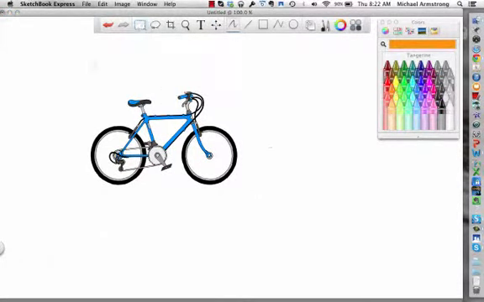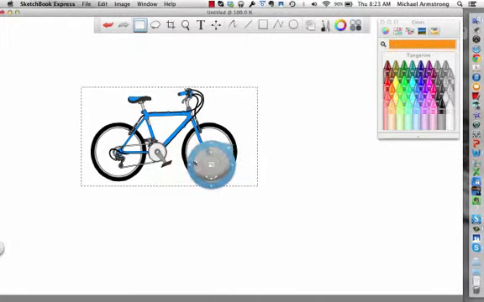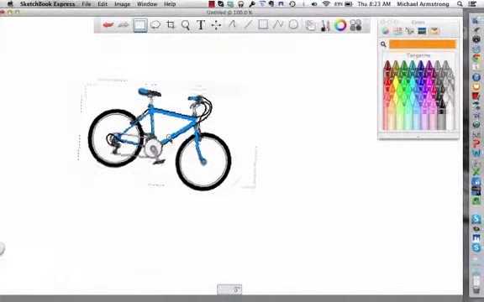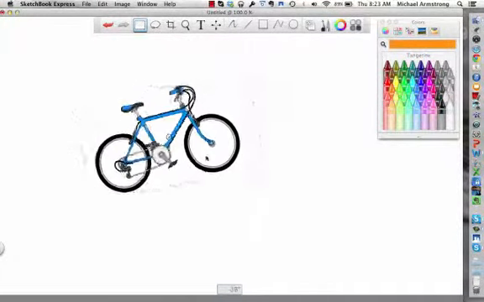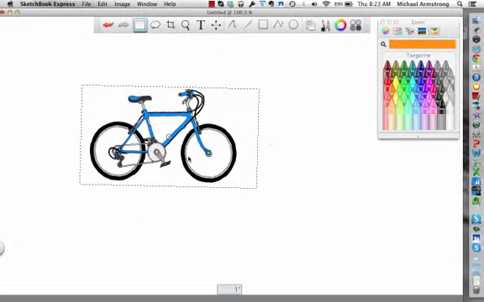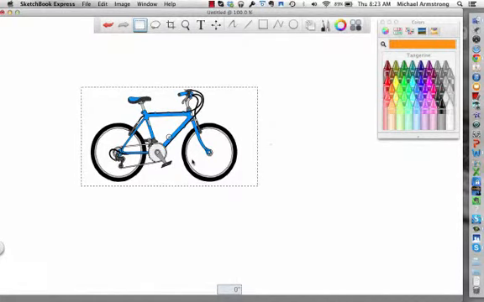Now, if I just grab it using this tool, back that up. I think this tool. There we go. Nope. Grab the whole thing. Hopefully that's the whole thing. And then if I want to rotate it, you can see the center of rotation is this little dot in the middle. Okay, and the axis, the point of rotation is right here. And that's because I selected this piece.